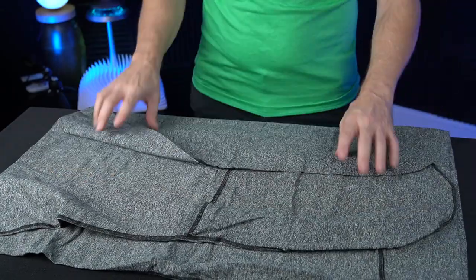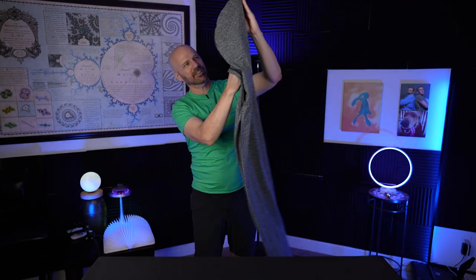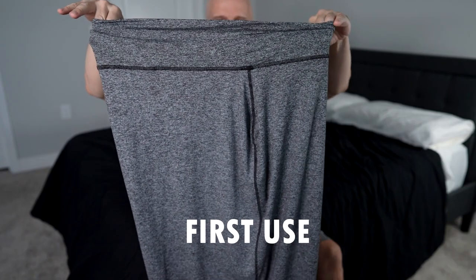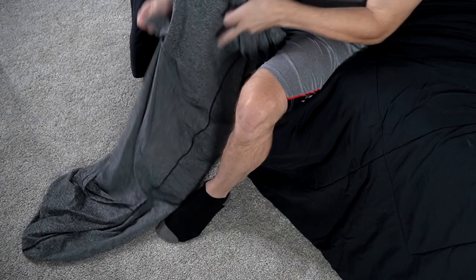It's a very soft material. Obviously this is the top and there's a part for your feet down at the bottom. What I'll do is wash this first. I'll show you my first impressions and after a week I'll update you. It looks like a big pair of pants. This is the Move — supposedly has more flexibility and mobility than the original, and it's also $10 more. They say it was created as an alternative to weighted blankets; it kind of swaddles you without weighing you down. The way they show people putting it on is seated on the edge of the bed, like putting on a pair of pants.